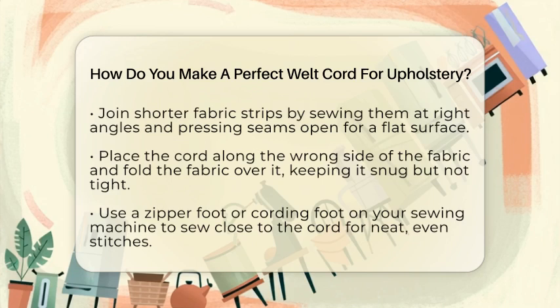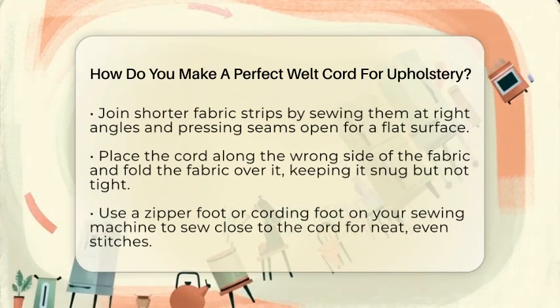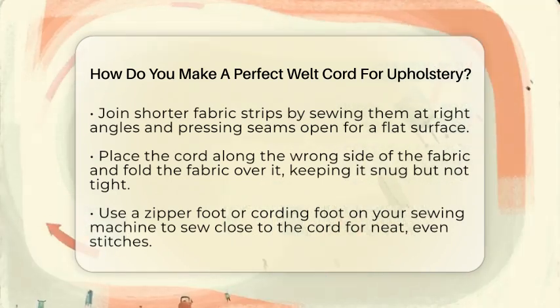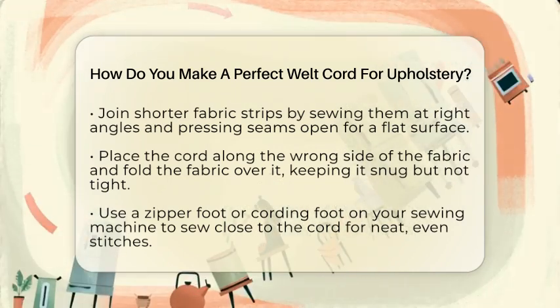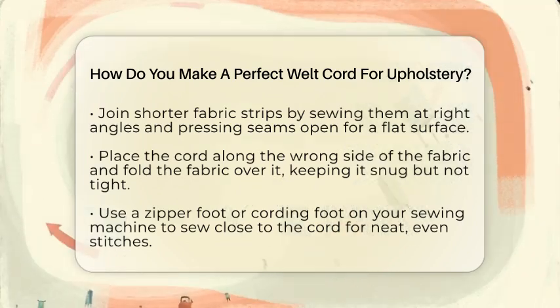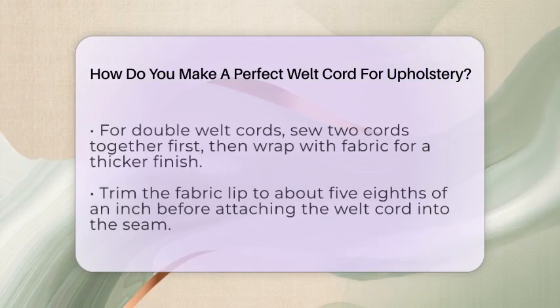Once your bias strip is ready, place your cord along the wrong side of the fabric. Fold the fabric over the cord, making sure it's snug but not stretched tight. Hold it in place with your fingers or clips. Now sew very close to the cord edge using a zipper foot or a cording foot on your sewing machine. The special foot helps you keep a consistent distance from the cord, giving you a neat, even stitch.